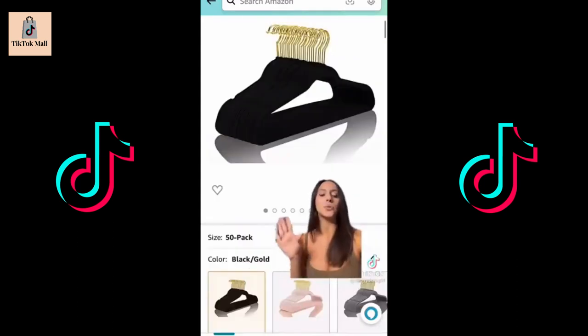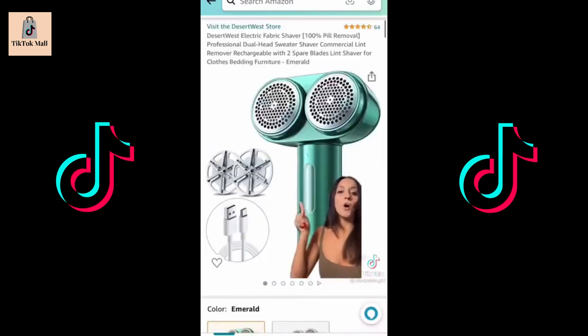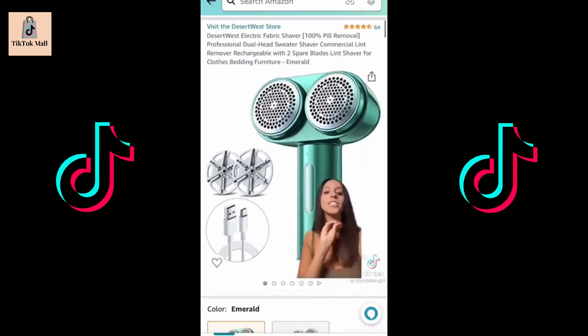The movie Mommy Dearest really had a lot of lasting psychological effects on me — one of them being that I am very particular about how my closet looks. I bought these beautiful hangers a few years ago and never looked back. The number one most used item in my home is this electric lint shaver. I use it on my sweaters, my winter coats, my couch. It makes removing pilling so easy and all of your stuff looks clean and brand new.